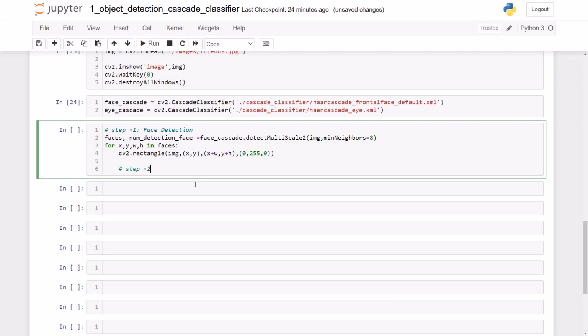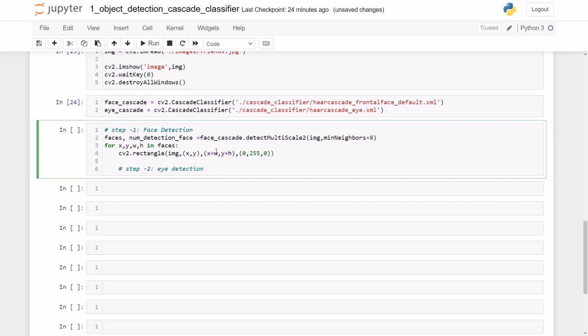The next step is eye detection. Here you need to remember one thing: in order to detect the eye we need to crop the face of the image first.